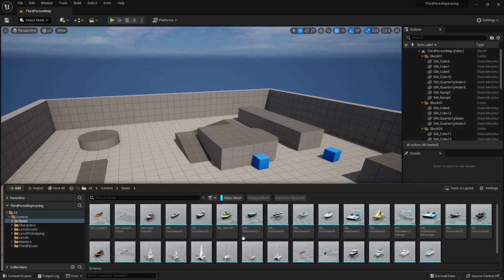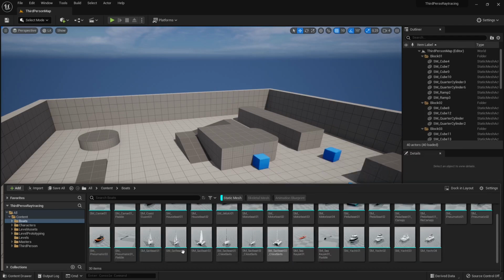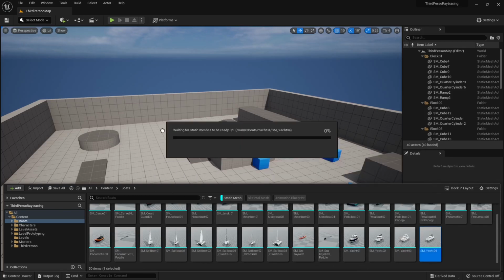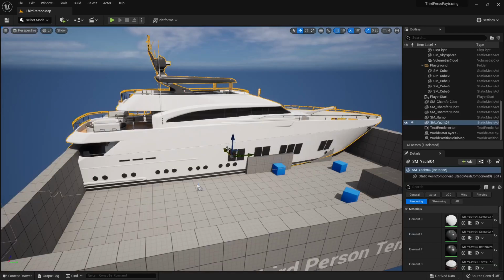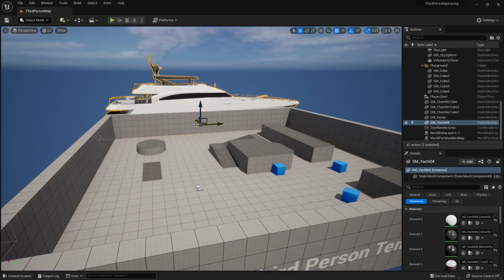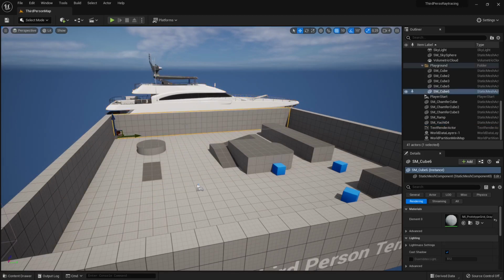In this case, we're going to use static mesh. And from here, we're going to click and drag from the content drawer or the content browser inside the level, in this level right here, in this project right here. It's going to take a little bit of time as well, so be patient. The first time it's always going to be longer. And there you go. This is our first yacht right here. And now we can move it wherever we want. We can use it in our scene.